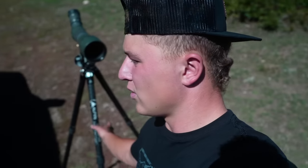So we got the old Alpine tripod with my spotting scope, and we're just gonna set up at 100 yards away. Make sure it's about an inch high or so, so it's pretty close to 200 is my first thing, so then I can at least get to probably, I'd say, 350 comfortably with this muzzleloader. So that's kind of the plan.